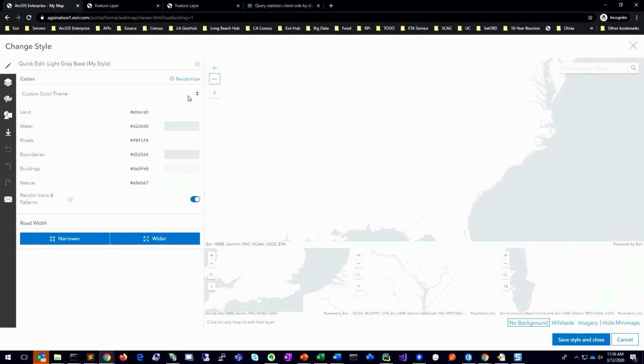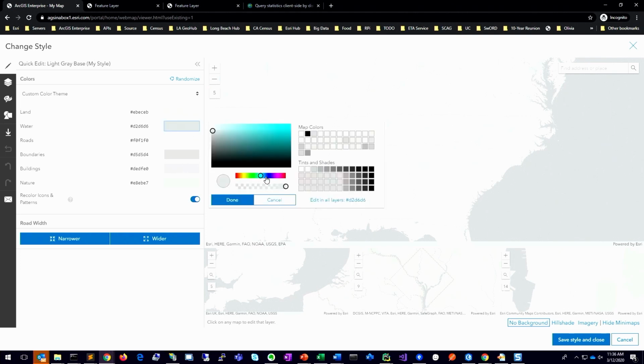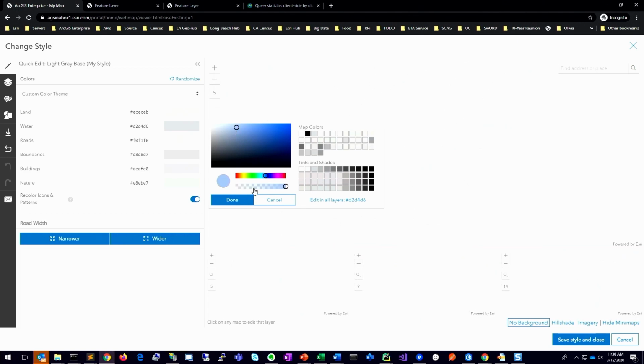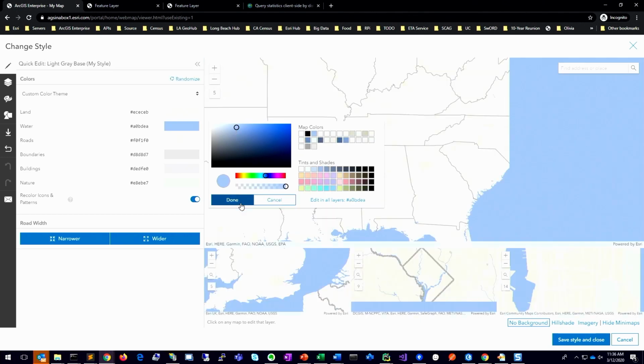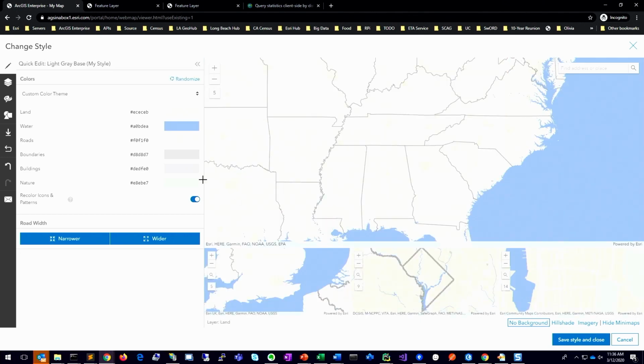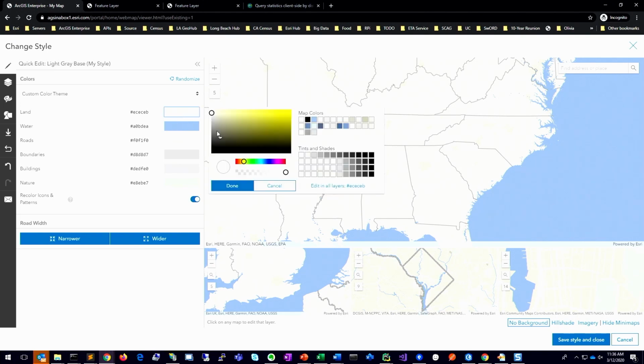So maybe I want to change the water to something a bit more water-like. So there we go. And maybe for my land, I'm going to switch that to be something a little bit maybe more kind of manila.